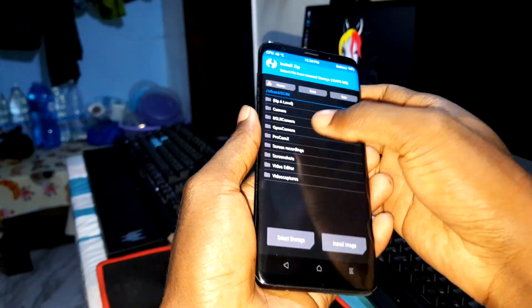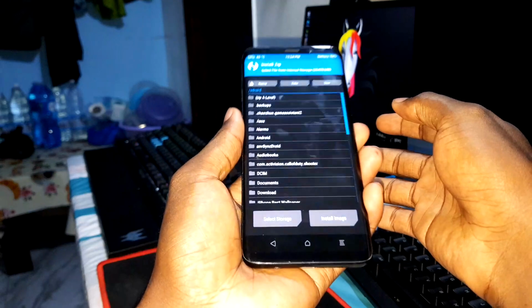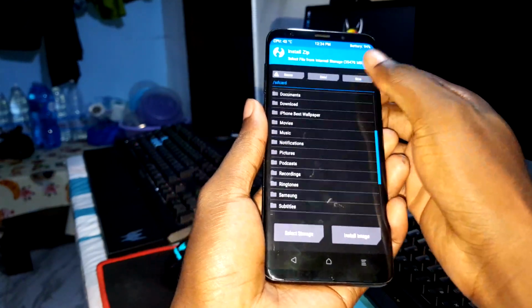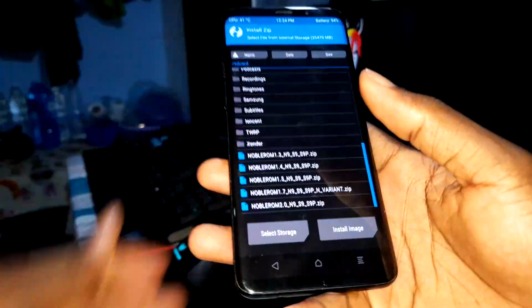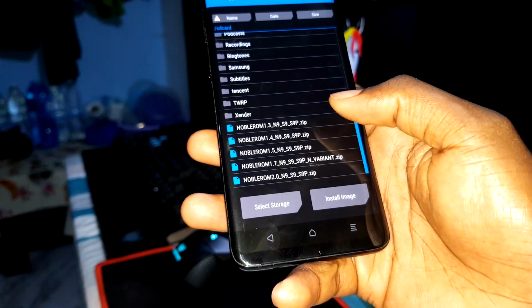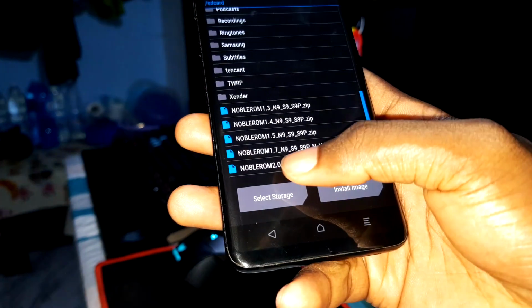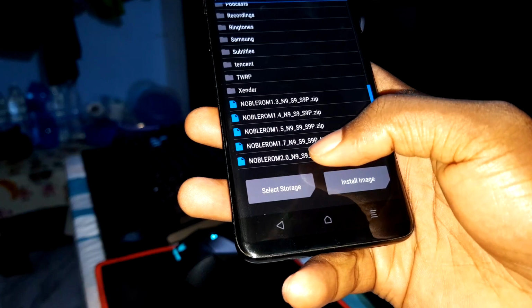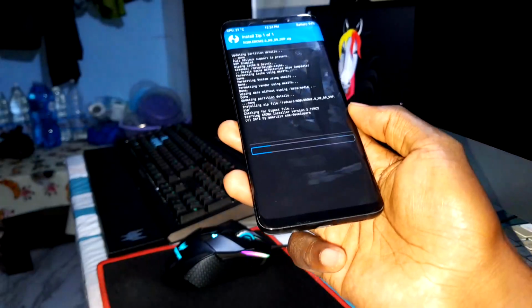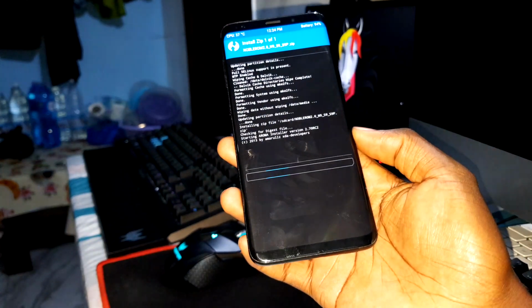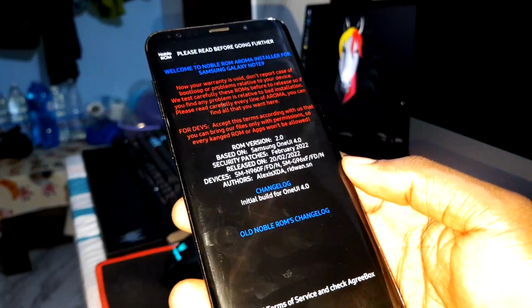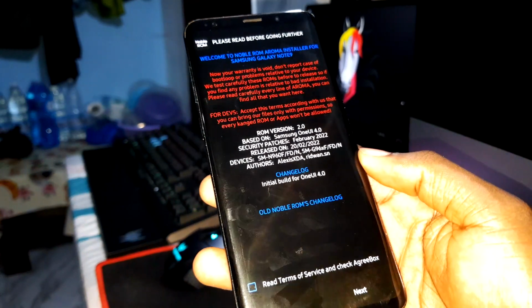When you click on install, let me look for this ROM in this list. Well done. Now I have so many ROMs in this phone, brother. Okay, I have now Noble ROM 2.0. Okay, click on it. And let's open to see. Welcome. Look at what you need to know about this. If you are ready, we go.